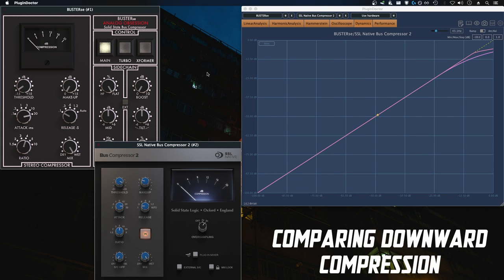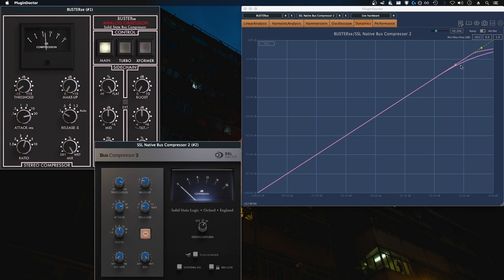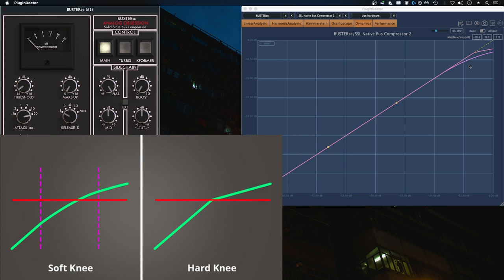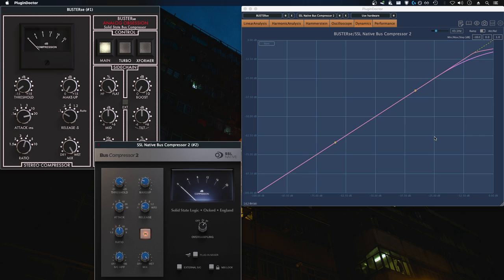Now let's take a look at the dynamics of both of these compressors, ultimately the most important part. This top line that you can see here is the SSL bus compressor, and this bottom line is BUSTERse. From what I can see, the knee of these compressors is significantly different, with the SSL bus compressor having a much harder knee, and BUSTERse having a more gradual, softer knee.